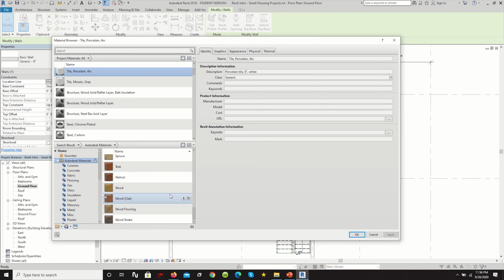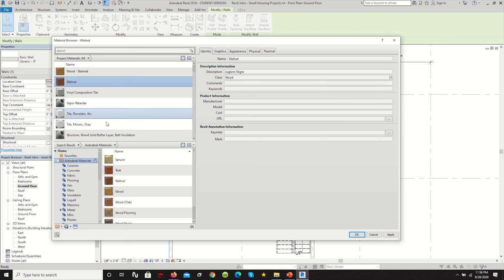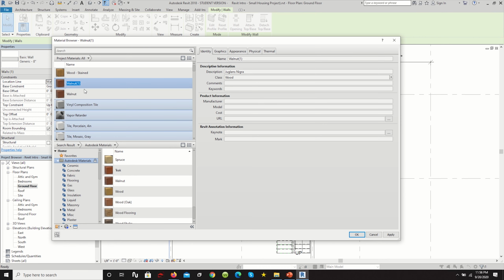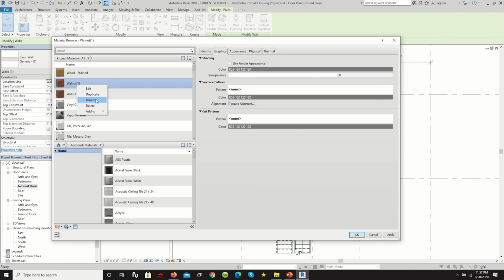One thing we can do, for example, is let's say we want this to have a walnut finish. Even though walnut wood is very expensive, in order to import a material from your Autodesk material library to your project, all you have to do is click this upload button, or you can drag and drop, whichever you prefer. So we're going to add it here. And now with this selected, we're going to go on this icon and click duplicate material. Then we're going to right click this material, click rename, and name it walnut exterior. You could pick any material you like for this example, just follow along to understand the principles.